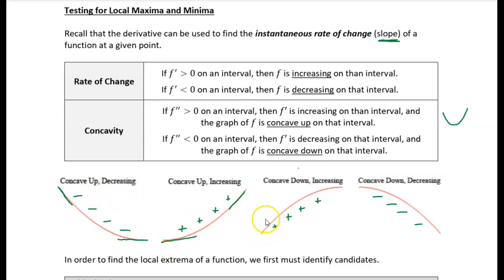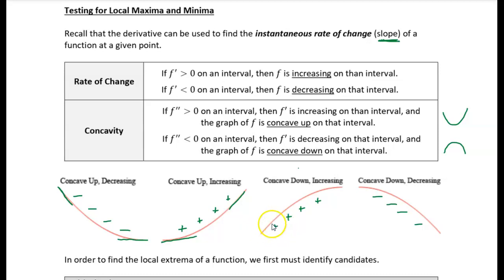All right, and concave down then is the other way, right? When the second derivative is negative, the original function is considered to be concave down. So concave down looks like that. It's the upside down U. U for up, and if it's not a U, it's concave down. So concave down looks like that. And if the second derivative is negative, that means the slope is decreasing, right? The first derivative is decreasing.